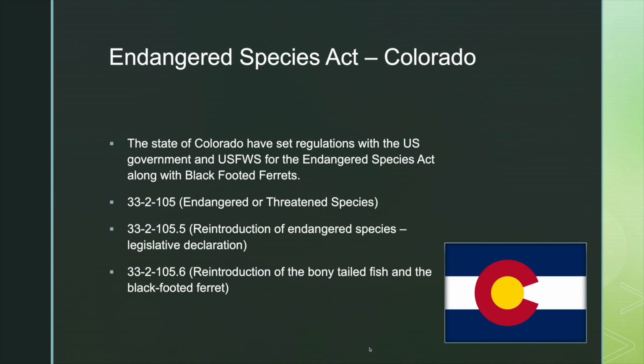The Endangered Species Act in Colorado. The state of Colorado has set regulations with the U.S. government and the U.S. Fish and Wildlife Service for the Endangered Species Act along with the black-footed ferret. Title 33-2-105, 105.5, and 105.6 are all examples of the endangered or threatened species regulations that have been put in place.